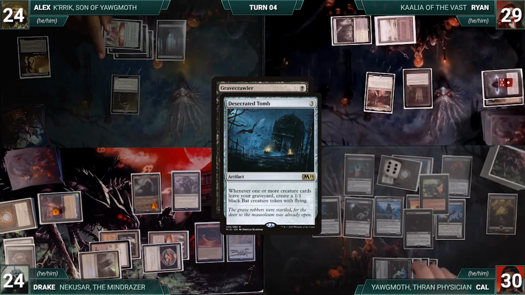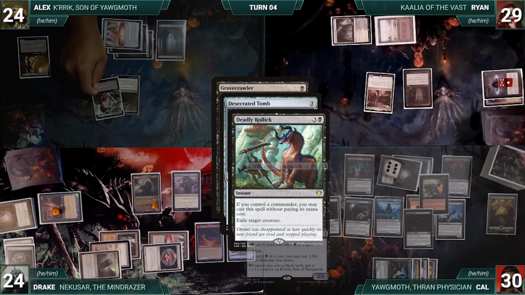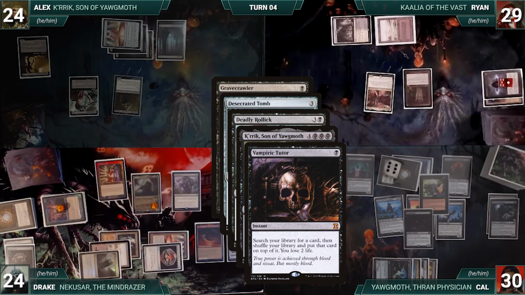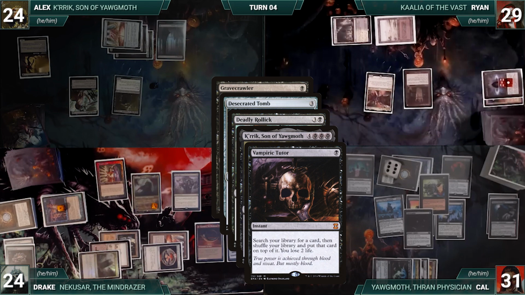Desecrated Tomb triggers, and in response, Alex casts Deadly Relic for its alternate cost, targeting Yawgmoth. Keurig triggers, and in response, Cal activates Dauthi Voidwalker, sacrificing it, casting Drake's Vampiric Tutor from exile. Deathgreeter triggers, and Cal gains a life. He fetches up a card onto the top of his library and loses 2 life.